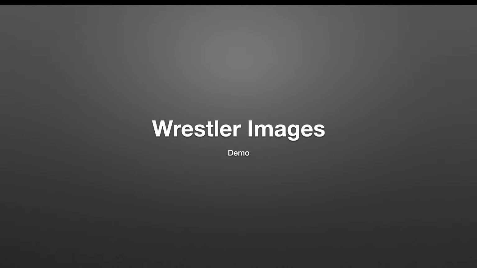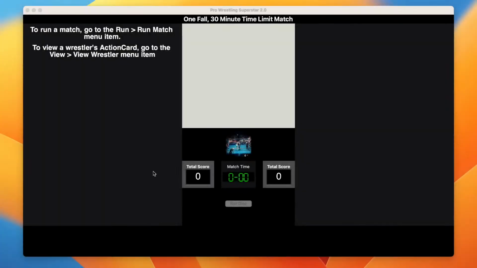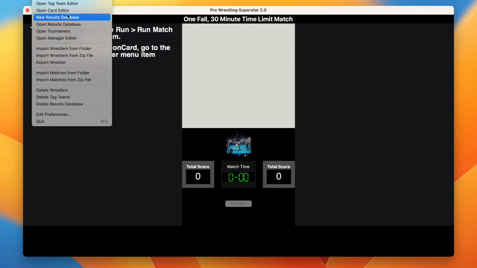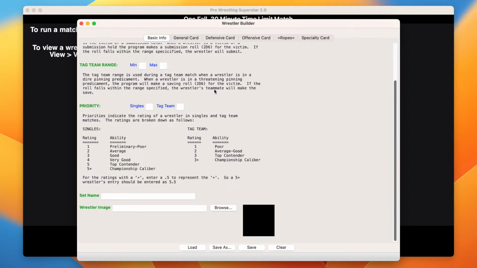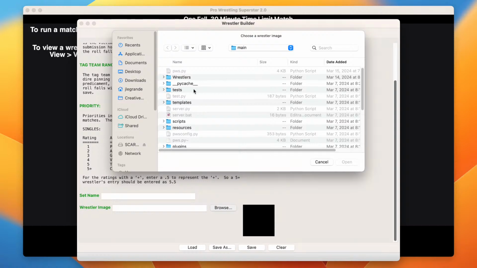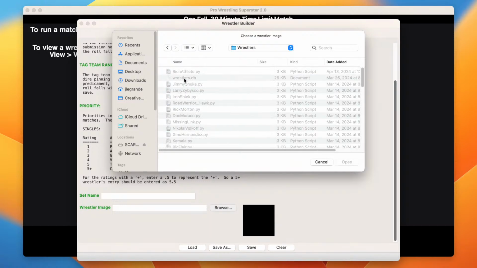Wrestler images. So you've already seen them in the match interface. Let's just open up a wrestler editor, and I'll show you. When you scroll down to the bottom of the basic info, you'll see a spot where you can select a wrestler image. So I'll just browse. And I'm just going to steal one that's already there.